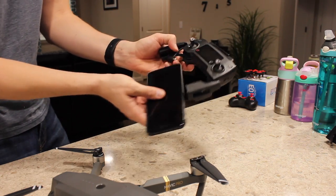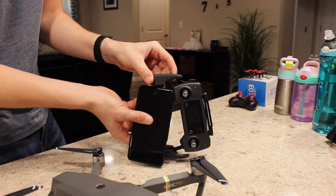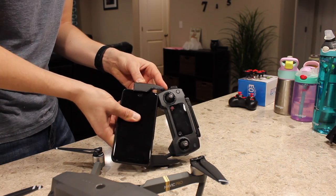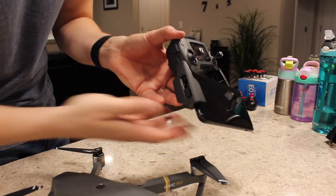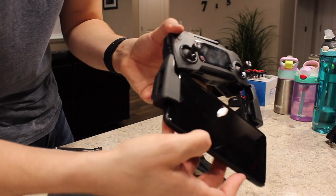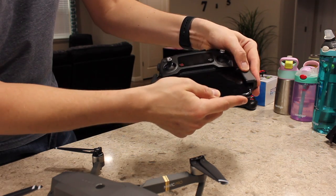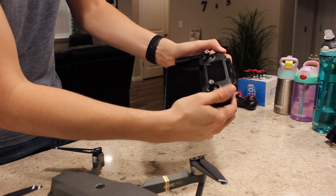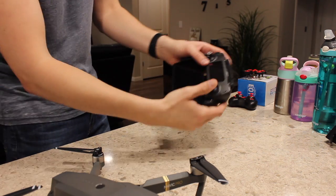What I'm gonna do here is take this and stick that into the iPhone, and then from there push it into the spot where it goes back here. There we go. I don't know if you can see that very well, but there's this little slider here that's supposed to hold the cord, and it just slides in there. Then come over to this side, put it in position, lock it in. Then I just take it like this and push it tight, so it's a nice firm grip on there. It's not going anywhere. It's locked in solid.